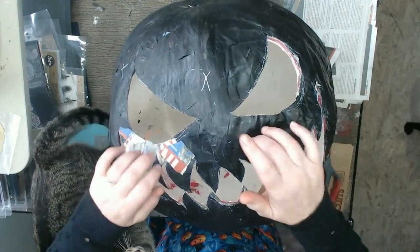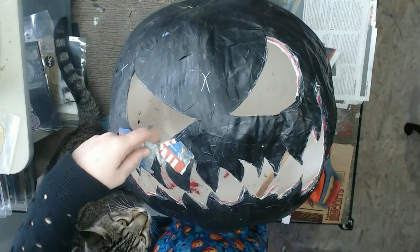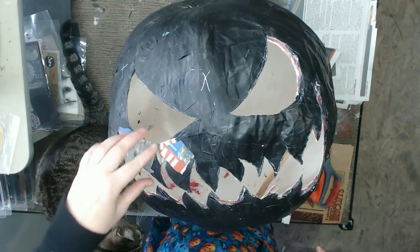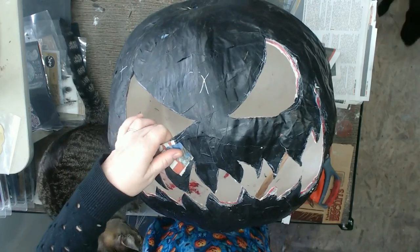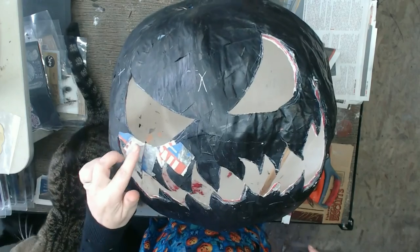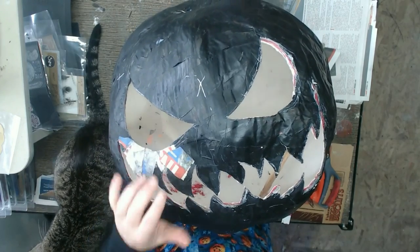So he's mostly dry. I'm patching this area with a little extra paper mache. It was just a weak spot. I'll probably still do another layer or two. It happens. This is one of the spots that gets a lot of weight on it.